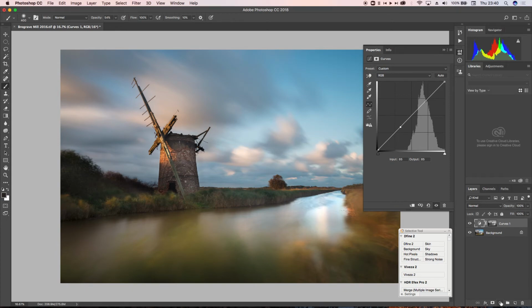Then I created a new layer mask which automatically adopts that selection that you had on your image, and then when you make adjustments to the curves control, it only affects the highlights.